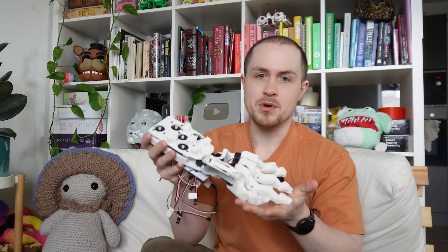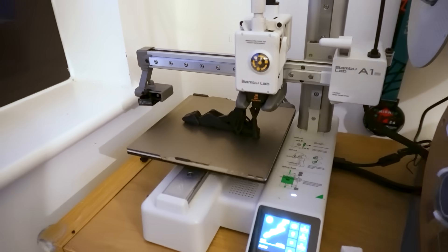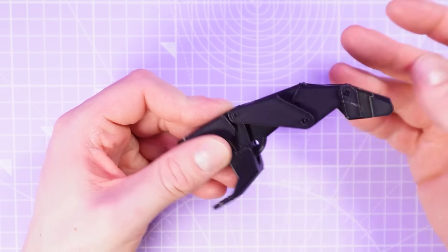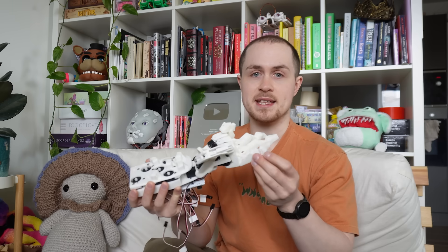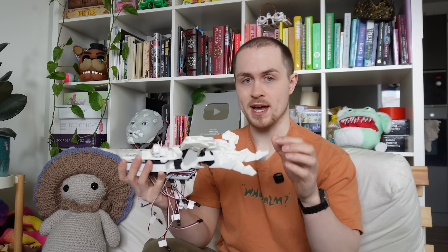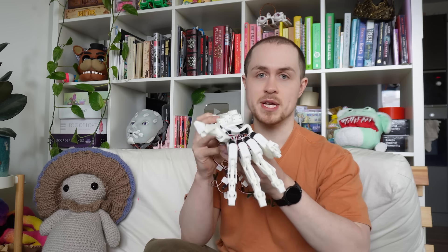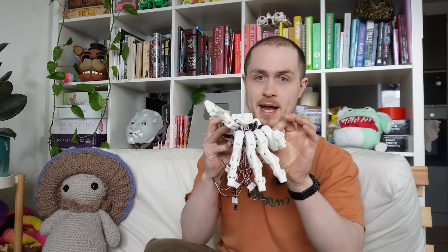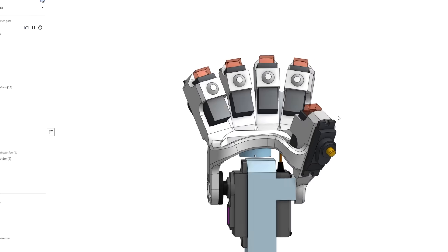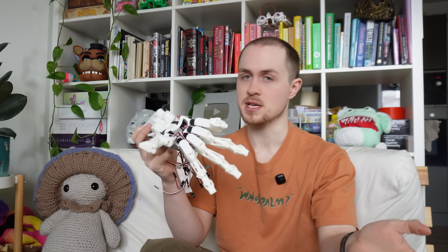This is a pretty simple application, but there are more complex ways you can apply this thinking. In my most recent version of my bionic hand, I came up with a finger design that prints a complex series of linkages in position, and by putting a lot of thought into their arrangement I was able to do it with almost no supports. The axis of the pivots are perpendicular to the bed, which I can get away with because the cones are formed with steep overhangs. It's even possible to break right-angle thinking with pivots on all sorts of weird axes, and as long as you keep in mind how the part will be printed, which orientation, and which parts need to be precise versus which can withstand the inaccuracy from supports or shallow overhangs, your designs will work.